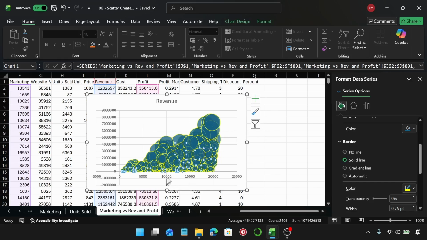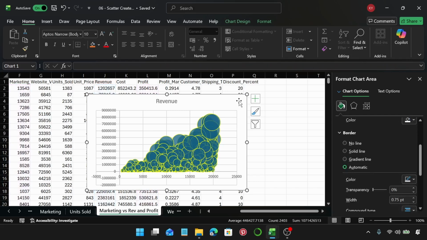So at the bottom, you see that there's less profit here essentially, where spending does not always guarantee profit. Yes, it does, but not as much. But higher spending, say at $20,000 for marketing, it means more revenue and profit. So instead of having two axes, you can plot all three items or all three relationships in the same chart and just kind of see the relationship between all of those.